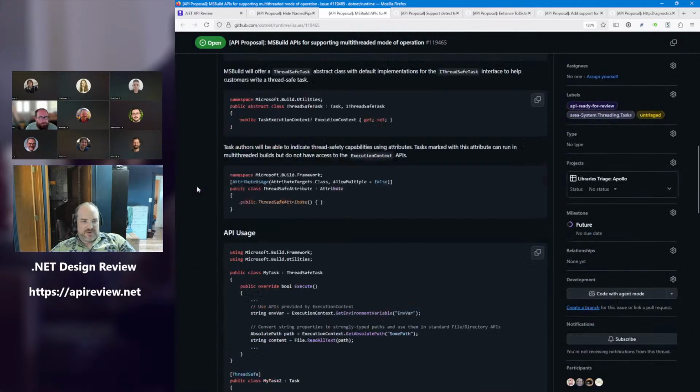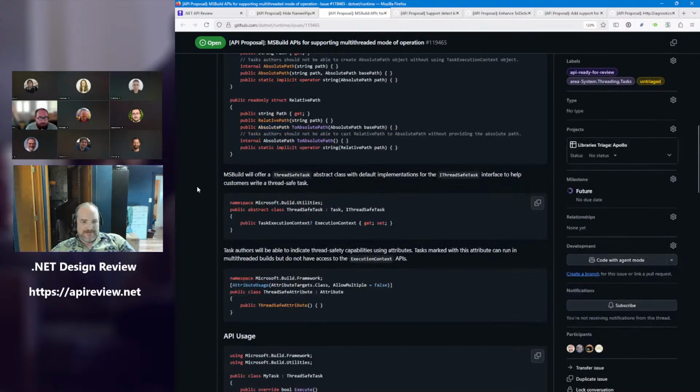Were there any other parts that we skipped over? Oh, that you want to offer a base class for it. That's how we do it with ITask currently. We recognize anything that implemented ITask as a valid task, but we provide our abstract class Task where customers need to define the Execute function so that they can skip all of this hassle with our fields. And the same makes sense to be done with a thread safe task.